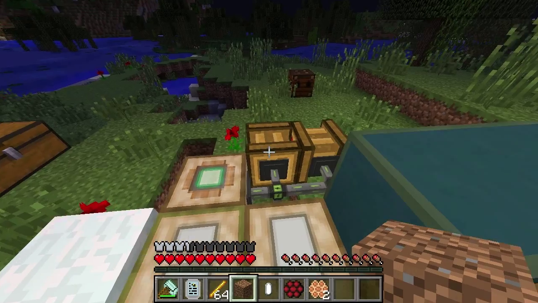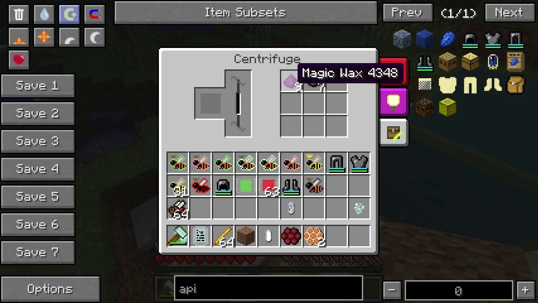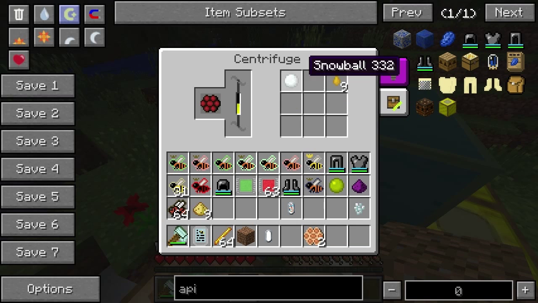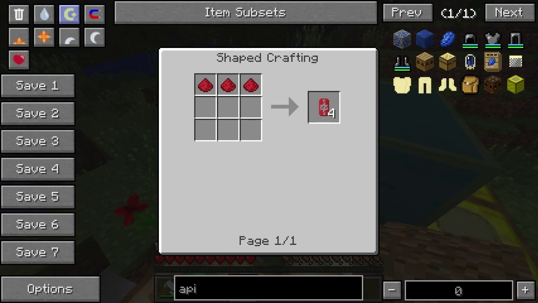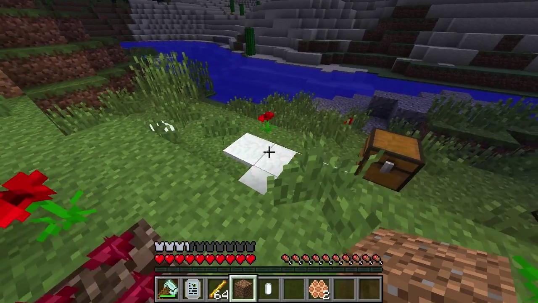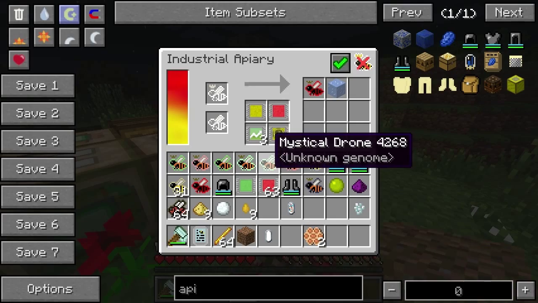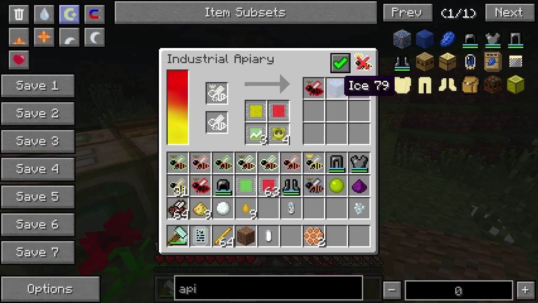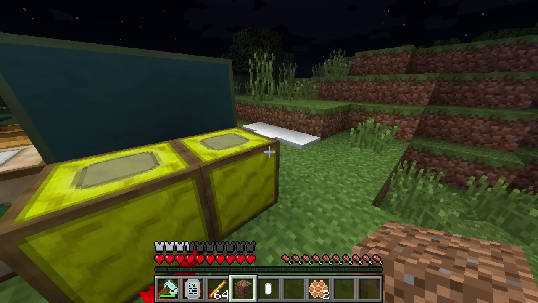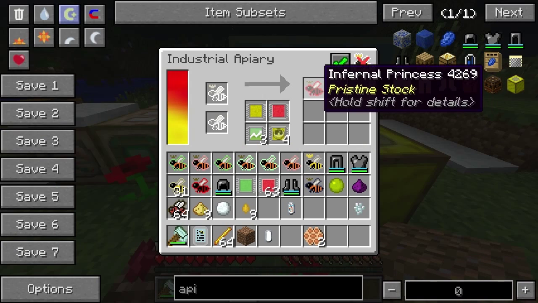So did I establish what the molten comb? Just refractory wax. Okay, that's still quite useful. Oh yeah. That was in the first FTV pack. Alright.